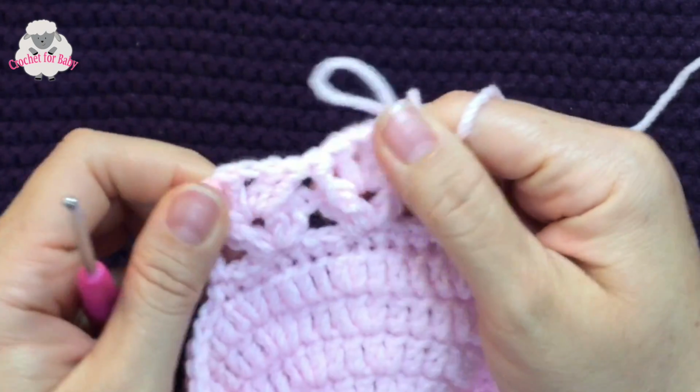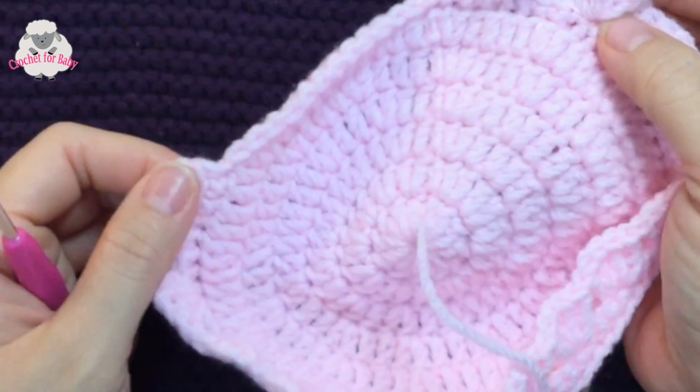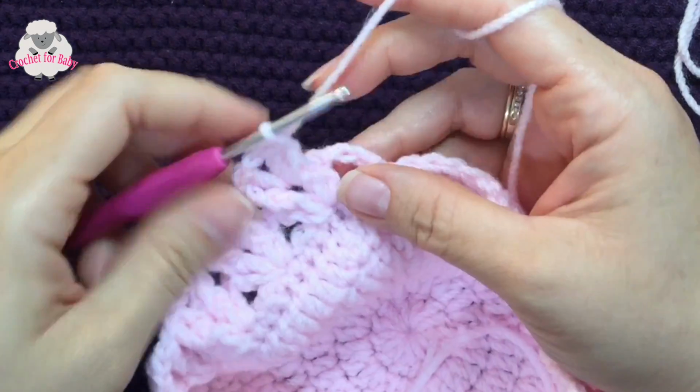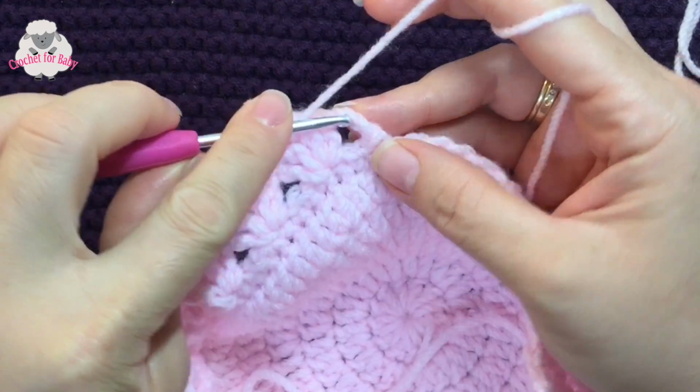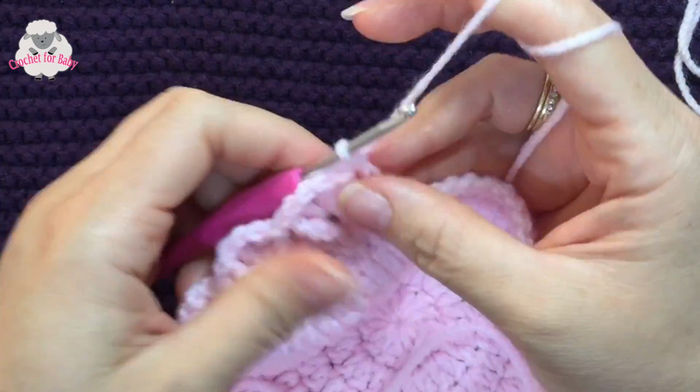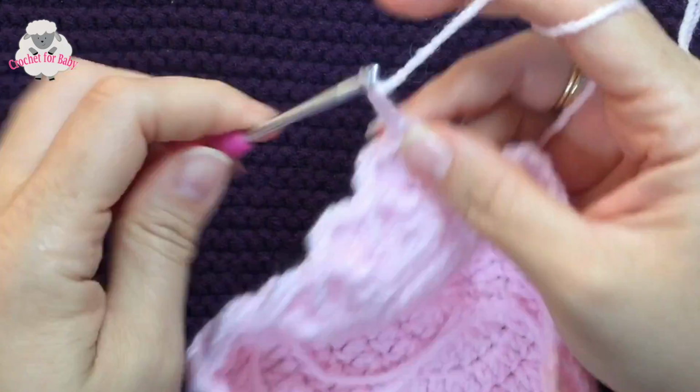This is all I'm going to do all around, so continue like this. I'll meet you here at the end to show you what we need to do next. Okay, I'm here at the end of this second row. To finish, I'm just going to pinch this second chain and make a double crochet here at the end. Now chain 3 and turn.